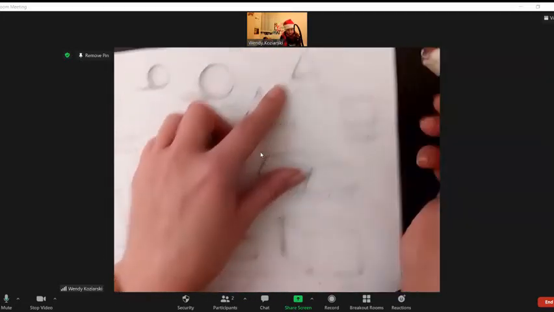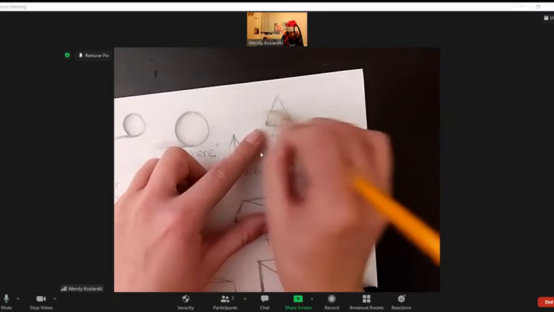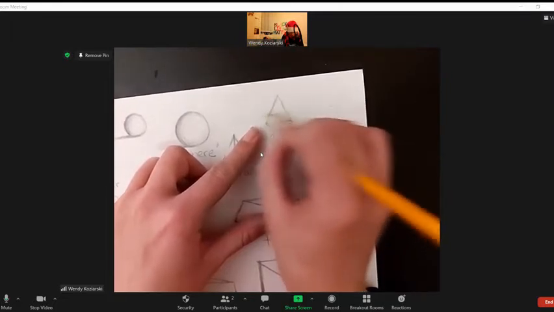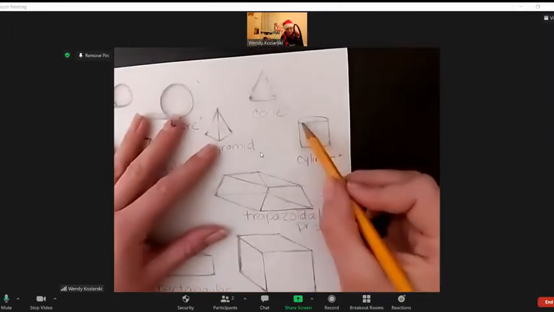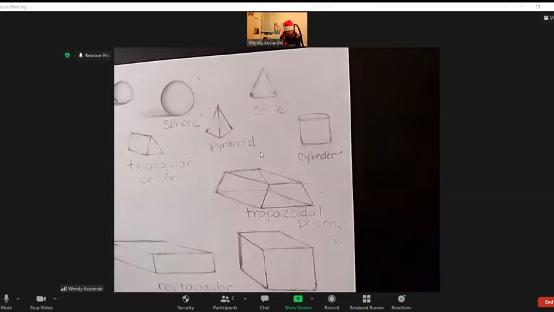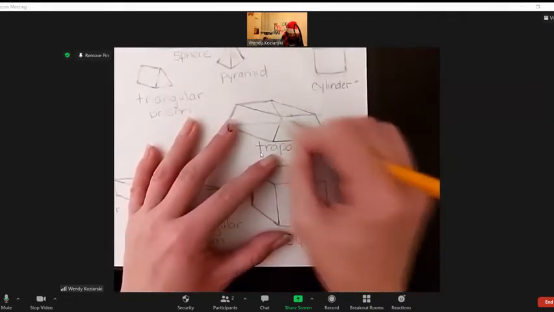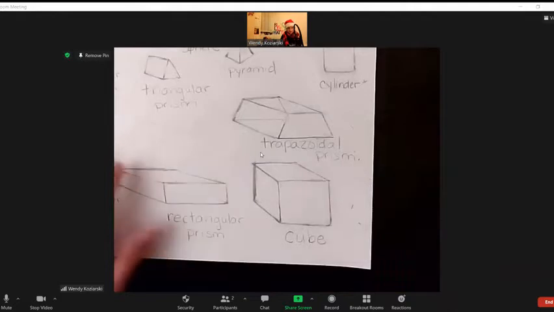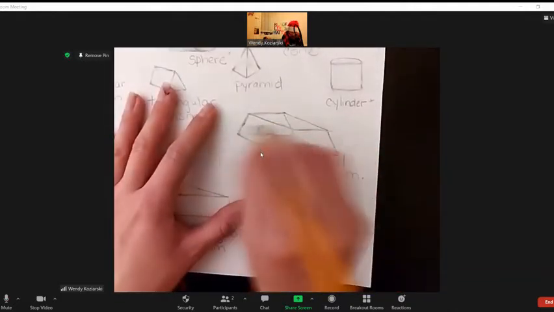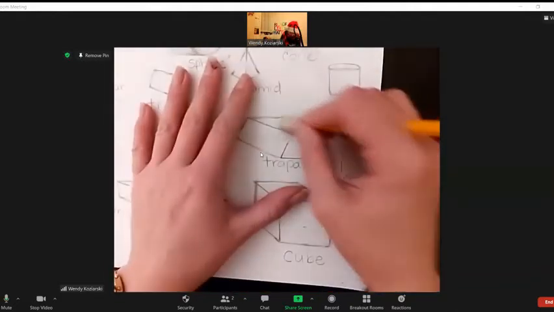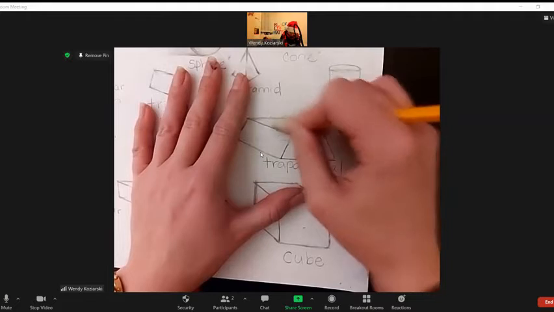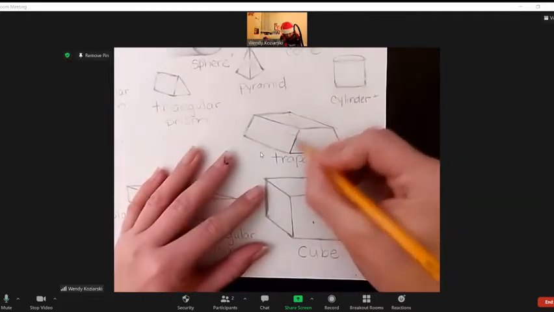For the cone, you wouldn't see the back of that oval either. For the cylinder, you'd still see a little bit of the top. And for the trapezoidal prism, you wouldn't see inside the front or the side or the top. You'd only see the faces, right?